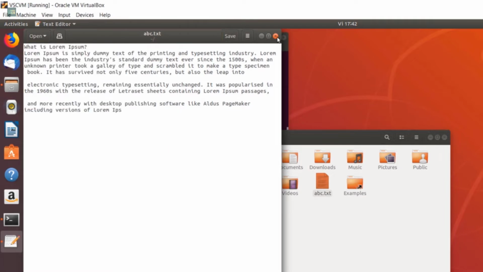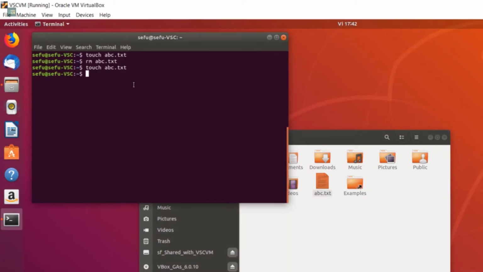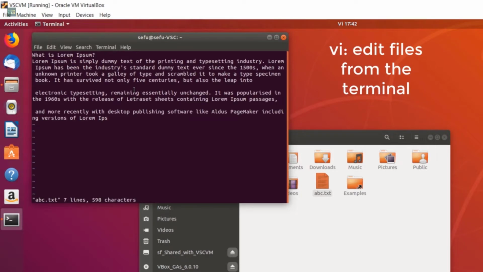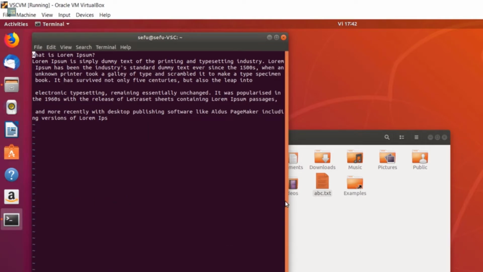I will save it, and now we can open it with the vi command. I will clear again and call vi and abc.txt, and as you can see now, the content of our file is opened directly in our editor, and I can even edit it from here.